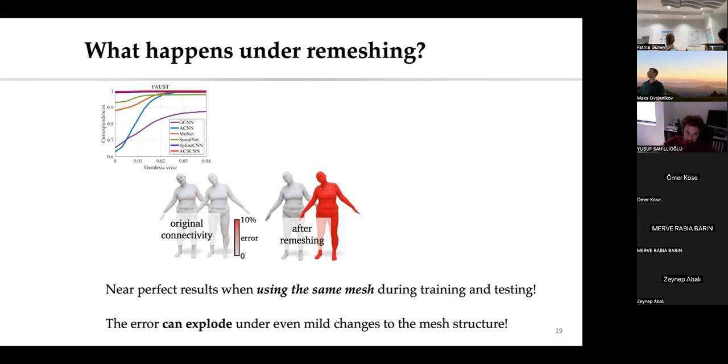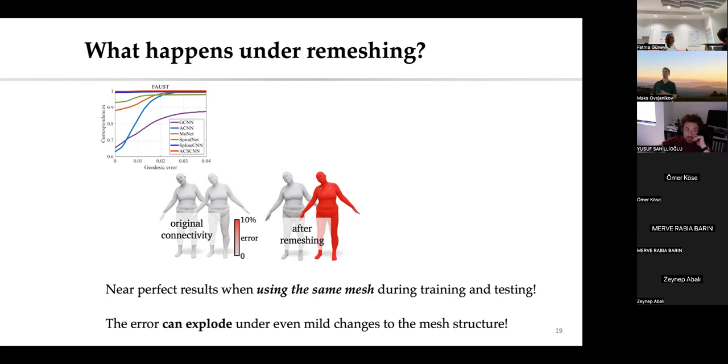So from zero it goes to something totally just noise. What this means is that this method didn't actually learn something about the underlying geometry of the shape. What it learned is basically the structure of the connectivity of these points. So it overfitted to this graph, which is basically the mesh, right? And of course, it's not practical, because when I give you a real shape in the real world, you don't know what kind of mesh you're going to get. You have some acquisition process and some meshing. And so this is completely useless in practice.